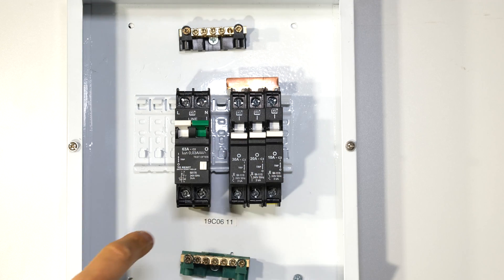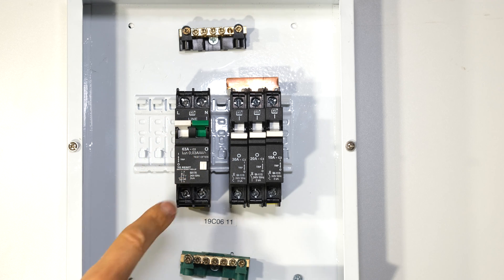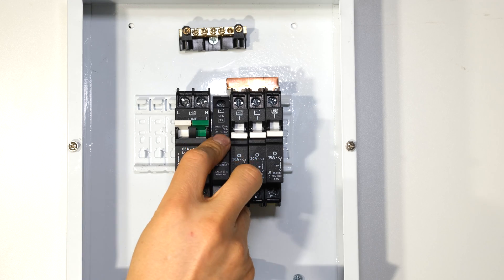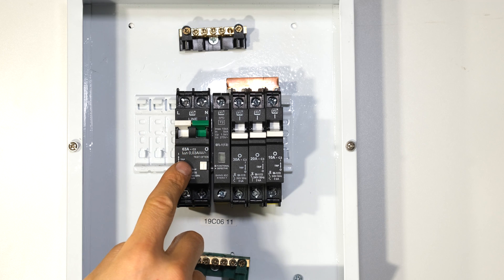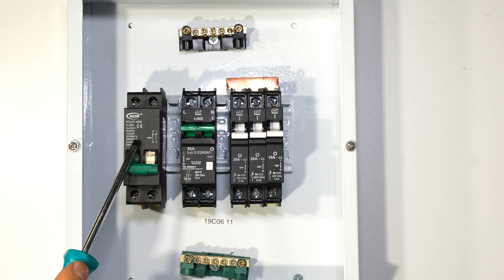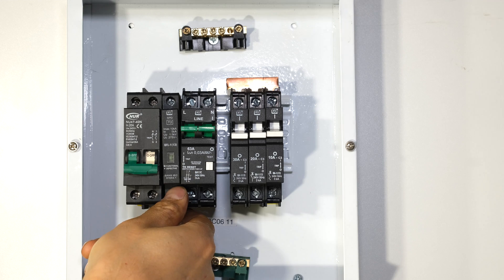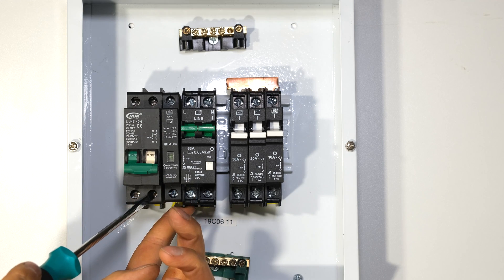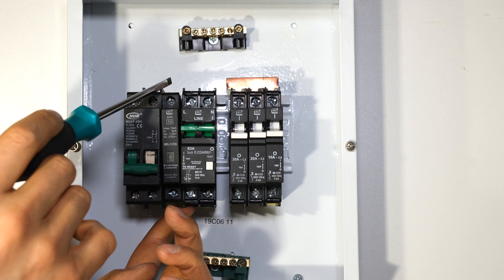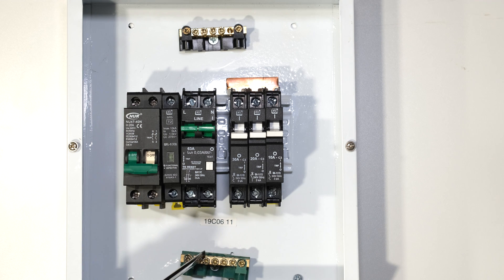Some people's setup has only one main switch — this is an earth leakage with over-current protection — and in this case I would connect the Type 2 surge arrestor just there, because I still have to connect it after over-current protection. If however your setup has earth leakage protection that does not have overload protection but you have another circuit breaker offering over-current protection acting as your main switch, then I would connect the Type 2 surge arrestor there — going from the output of the main switch to the input of the circuit breaker and linking those two connections together. The output of the surge arrestor will also go to the earthing bus bar as shown.